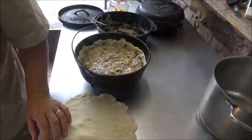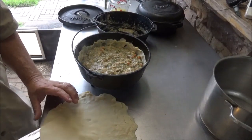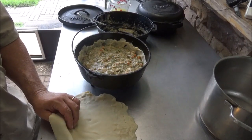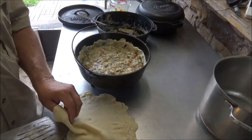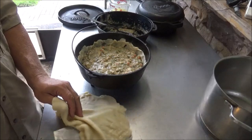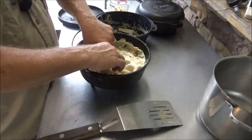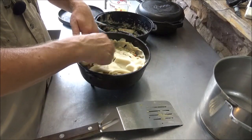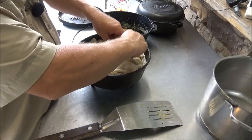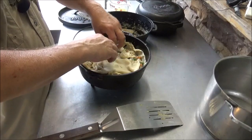Alright, now I'll try to give myself a little help with this spatch, big spatch. Now it's gotten too hot. I'm trying to stick to the table. I'm sawing it all to pieces. I'm just gonna try to plop it in there. Try to straighten it out as well as possible. Now it's hit that hot filling, it's probably just gonna all go to hell in a handbasket. And it did.